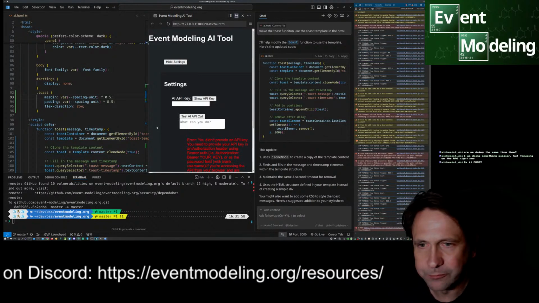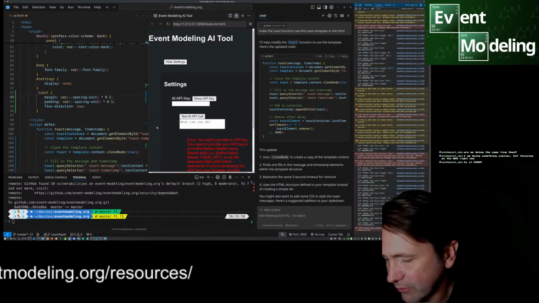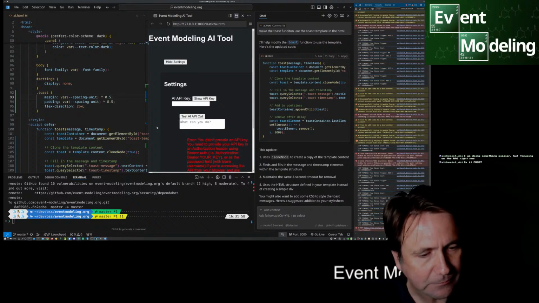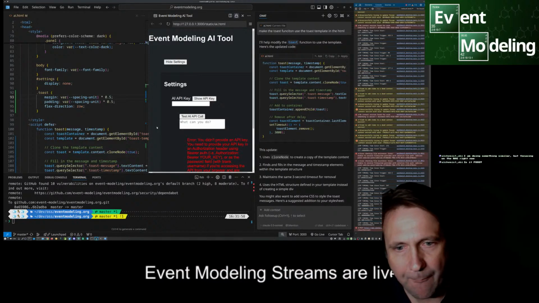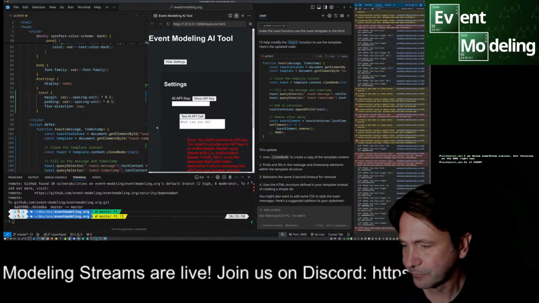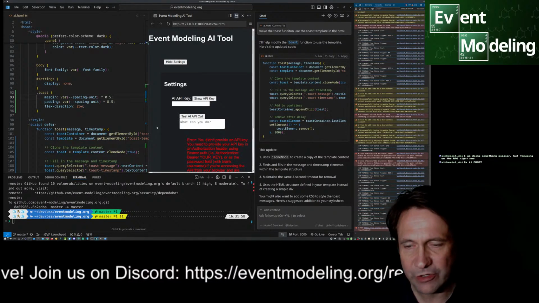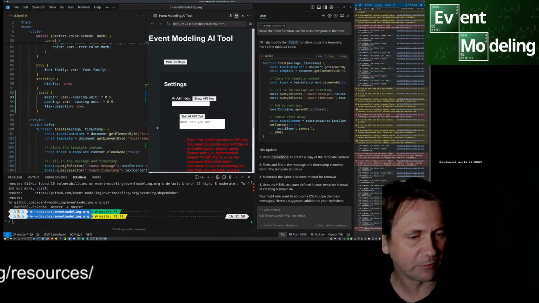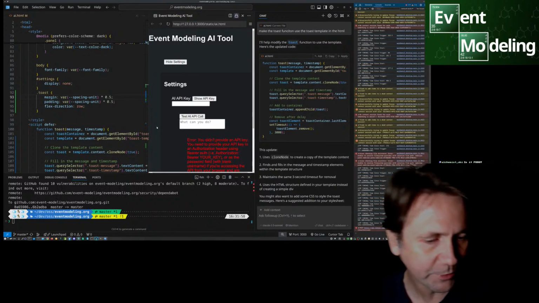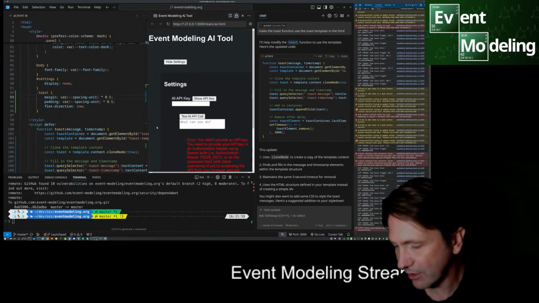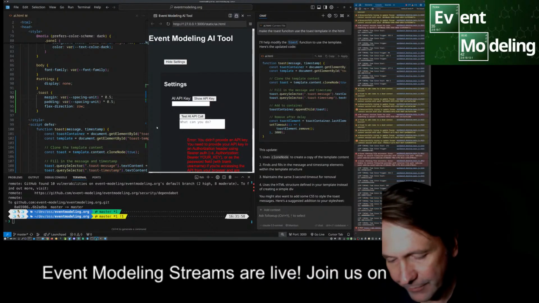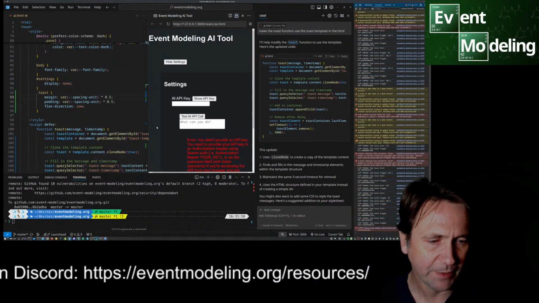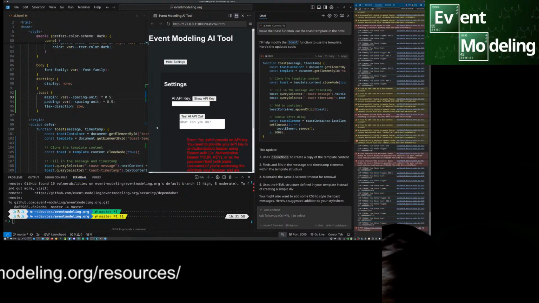I want everyone to know how much you can do with event modeling with that frame of mind, because AI is going to be changing incredibly quickly over the next few years for sure. One thing that's not going to be changing is how we think about information systems. We're still going to be human, and we still want things in human compatible formats, and event modeling is that. I think Martin in Germany is doing a lot of similar things, so I might as well get on the bandwagon and do the same thing.